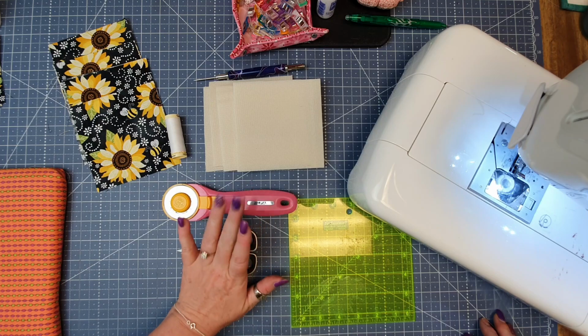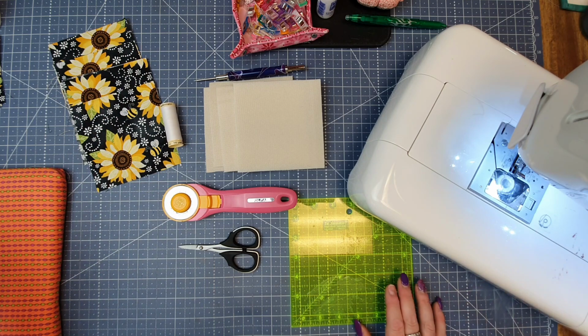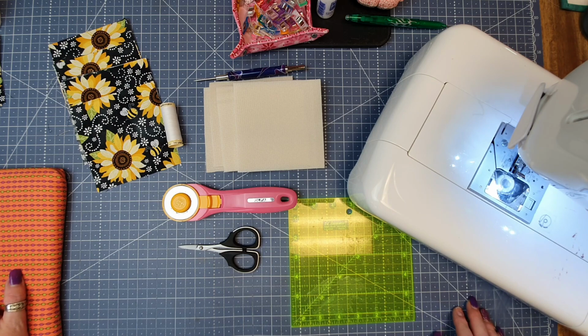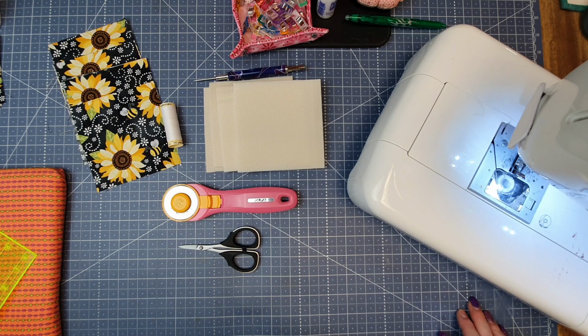You're also going to need a rotary cutter, some thread snips, possibly a tailor's awl, some matching thread, a working sewing machine, an iron and an ironing pad, and some quilting rulers for measuring. Now, these are super quick. They go together really quick. These make great gifts for any occasion, really. And as I said, I like to use up my scrap fabric, and that way I've got a heap of coasters and they're all through the house.